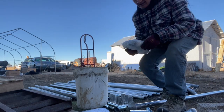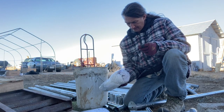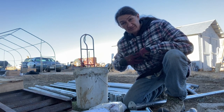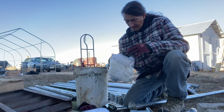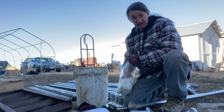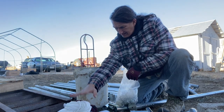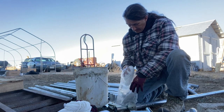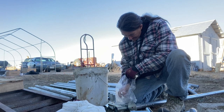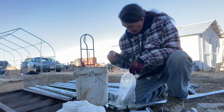Okay, guys, found the bolts. So, forgot to bring a knife out. Nice thing is they supply an Allen wrench for you. Oh, guess I didn't need a knife. So these, oh, they even give you gloves. That's nice. These, what the heck are these? Don't know.